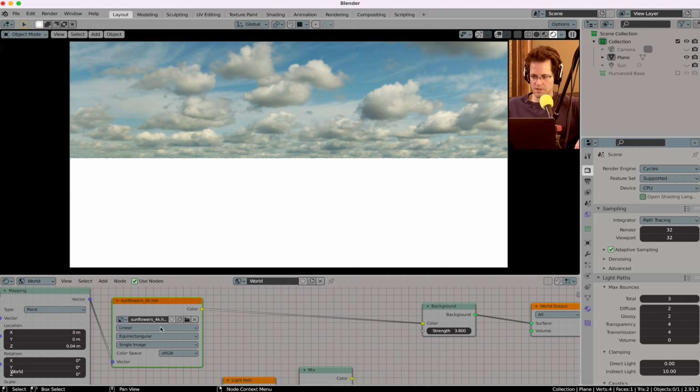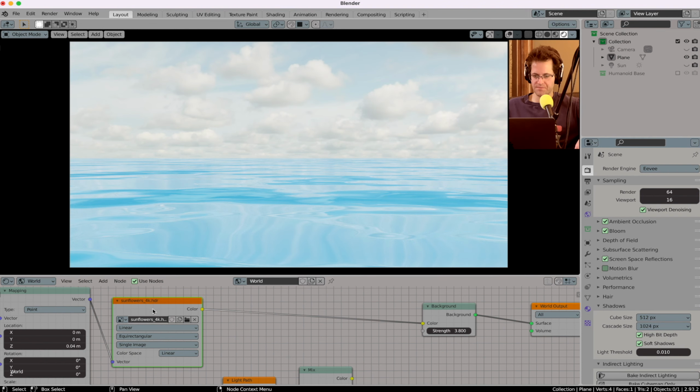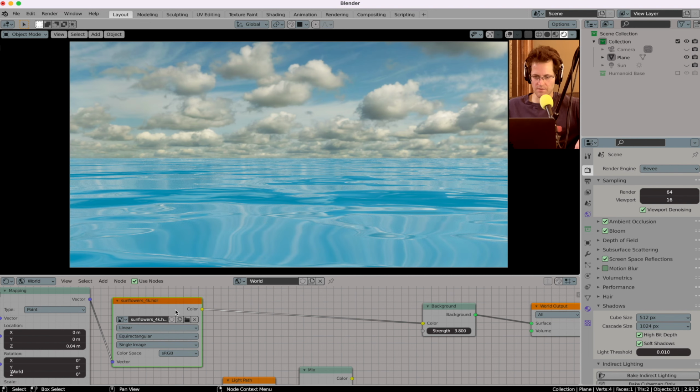But we'll click over, let's take a look at Cycles. This is what it looks like in Cycles land. Why is it white here? It's because I changed this. I don't know if it's a bug, but watch, I'll bring it back to linear and it'll change. It's more physically accurate, but I'd rather look at this ratio. And go back to that other thing. Just mess with the colors a little bit.